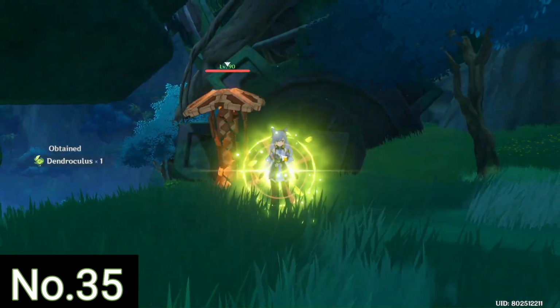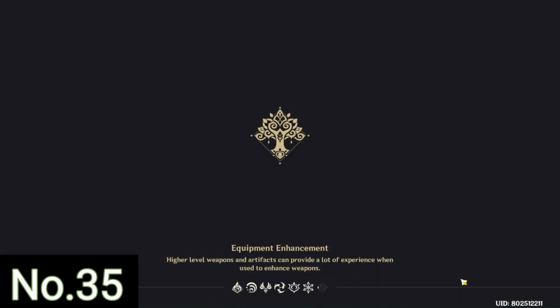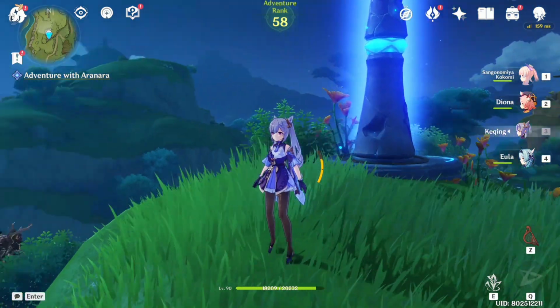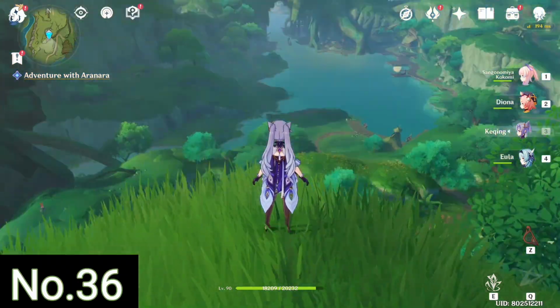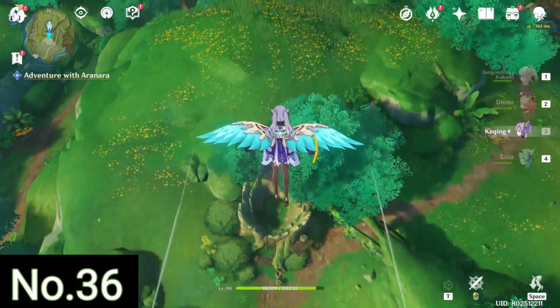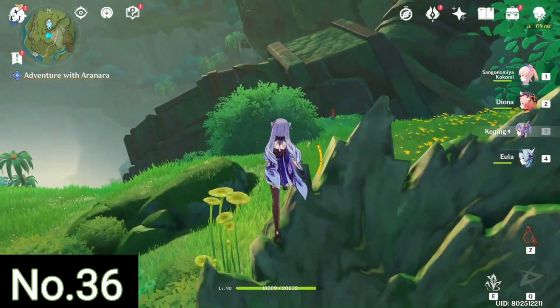Then we teleport over to this statue of the 7 here, and from this statue of the 7, we will be flying straight down, and you can see that huge tree stump. Within the tree stump will be Dendroculus number 36. I accidentally had taken it while simply roaming around, so that will be Dendroculus number 36.